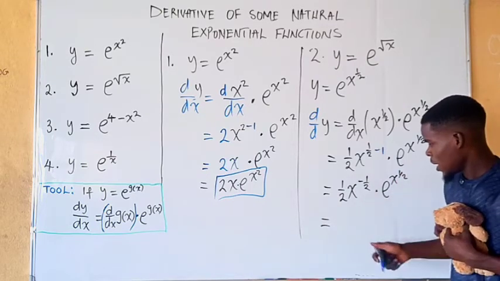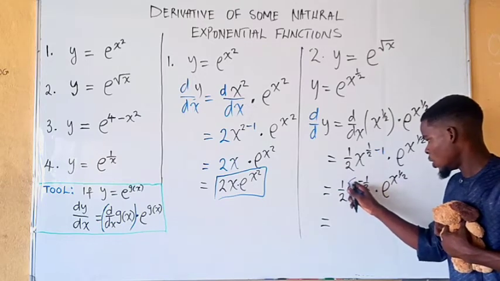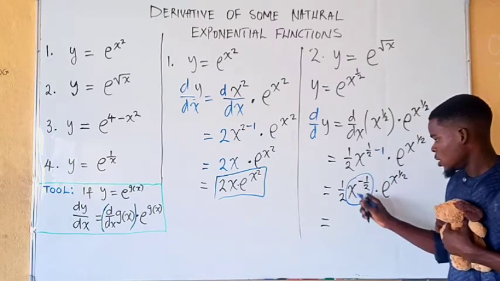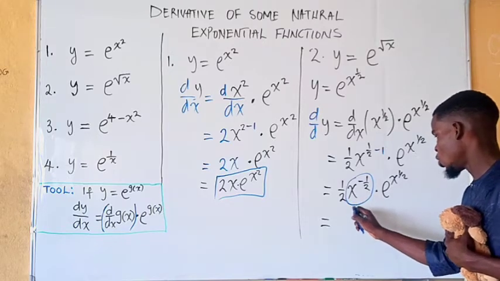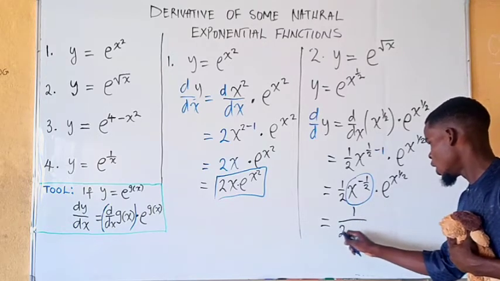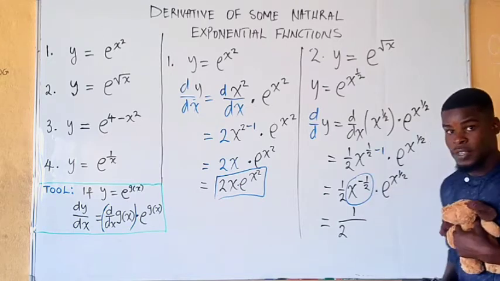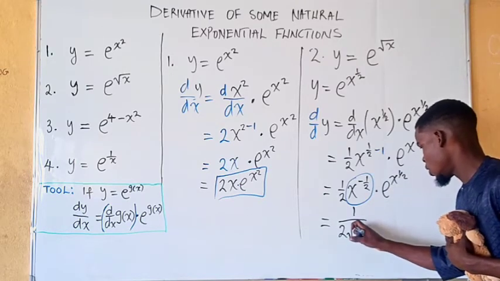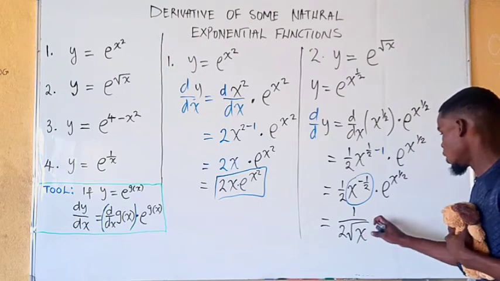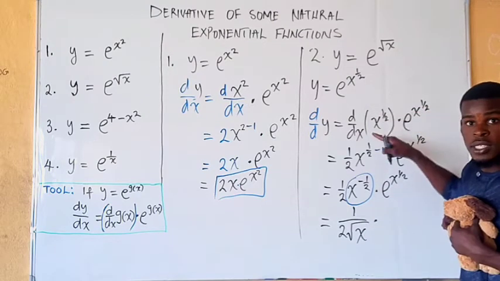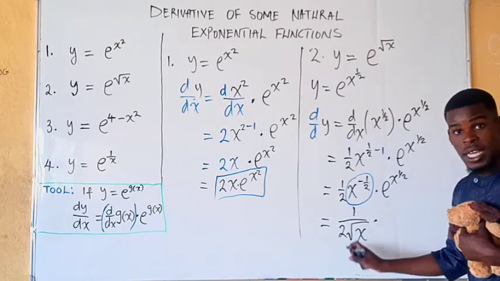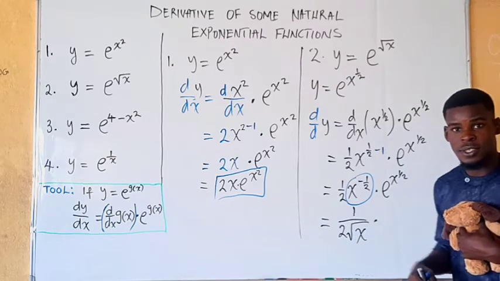Good. By applying some exponent rules on this term here, right? This is to the negative exponent. So because of that, it's going to come down to the denominator. So all in all, we are going to end up with 1/2. Then because of this power as a fraction, we're going to have square root of x. Good. Now, you just know that the derivative of square root of x, which is x raised to the power 1/2, is just 1/2 times square root of x, all right? That is a known result.